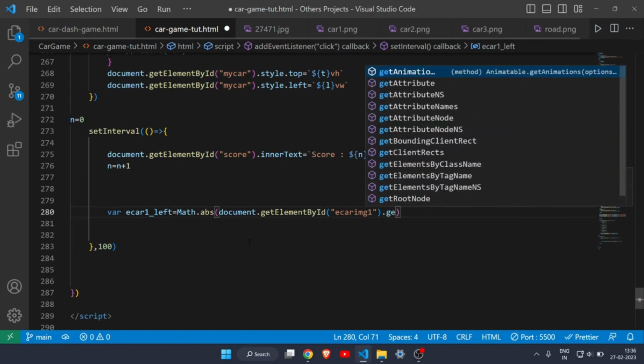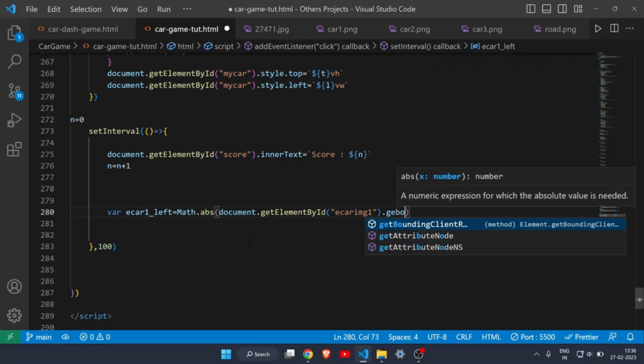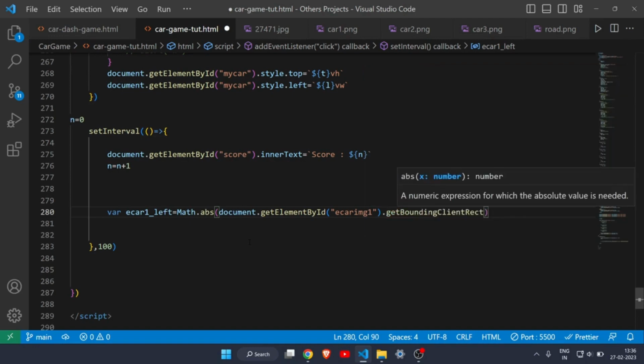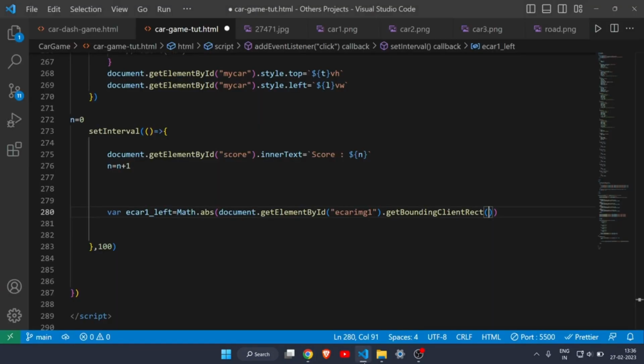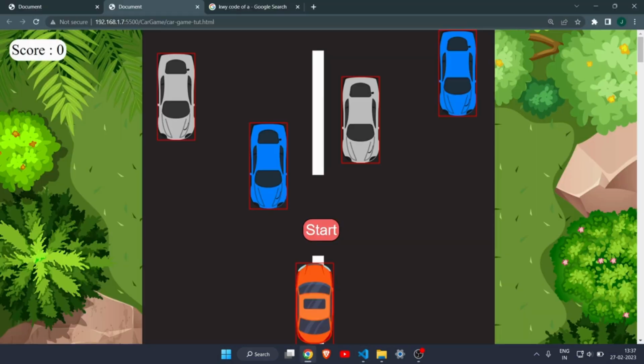Then I will write this function here, getBoundingClientRect. Okay, with the help of this we can get the left value of that border. So in this way we will get this left value. Alright, so rect.left. Okay, so in this way ecar left will be the value of this left border.